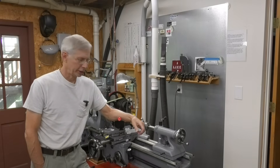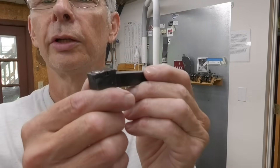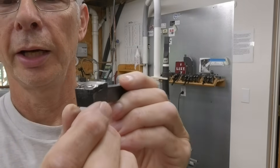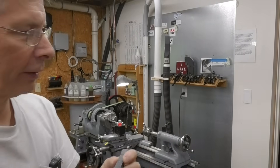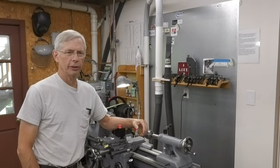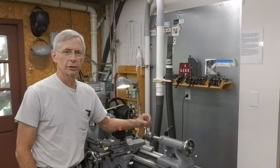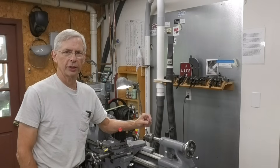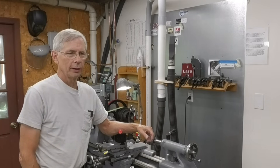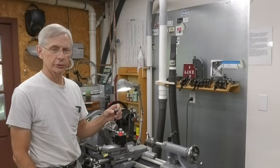After doing a little further investigation, I realized that some insert holders — thread insert holders — this is a half inch shank holder. Most of your larger ones, like five eighths or larger, have a shim underneath that insert. There's a variety of shims available, like two and a half and three and a half degree angles, to cover the threads when you go into more extreme thread helix angles. Where you get into extremes is like what I was cutting — small diameter but a fast thread: half inch, ten threads per inch. The finer threads have a much smaller helix angle so you don't need a shim. But the half inch tools with available shims are hard to find, and getting the right shims is really difficult too.